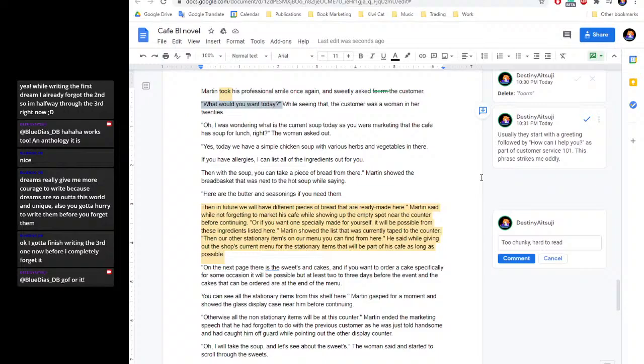Even at the hotel concierge, the desk counter service, it's always, how can I help you? Nobody asks what would you want today. It's odd for me. Maybe in Singapore, but I don't know other countries. I'm pretty sure it's universal. How may I help you? How can I help you? What do you want today? The what do you want today sounds kind of rude to me. I don't know. Maybe you're from a different country. You can advise me. How do people in customer service usually greet and talk to their potential customers? I have not come across something like that. Maybe in the country of this author, they ask, "What would you want?" I don't know, but not in Korea, not in Asia, not here. Okay, moving on.